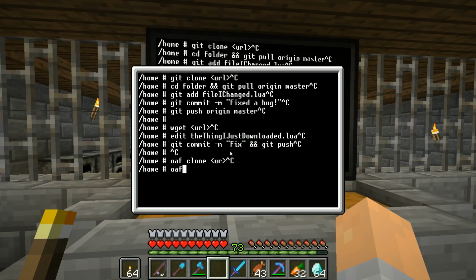Whoops, not ol. Oaf pull from within a directory and have it fetch all of the changes from GitHub and pull them down. And then I do want to be able to do some sort of oaf commit with a message, and maybe oaf push. I don't know exactly how we're going to sort that out, but that's my goal here. I don't know that we're even going to get most of these working just yet, but we're going to tackle some of it. Let's jump into Linux land.